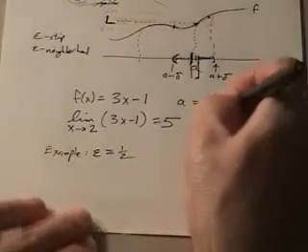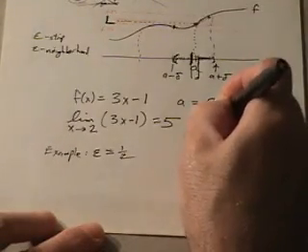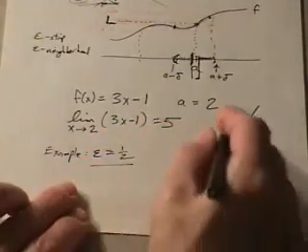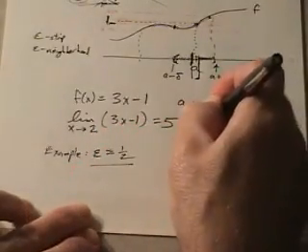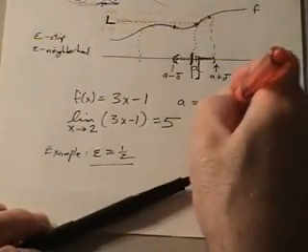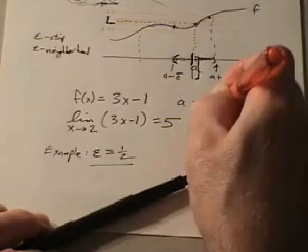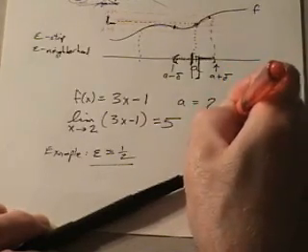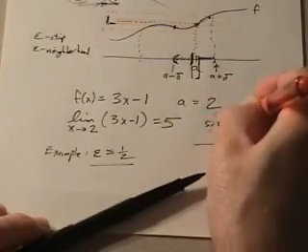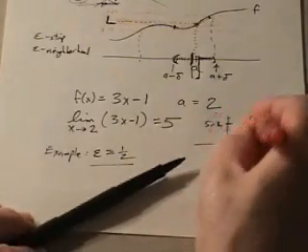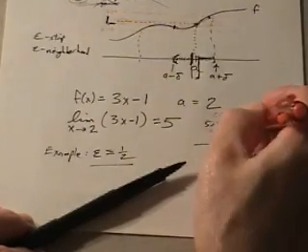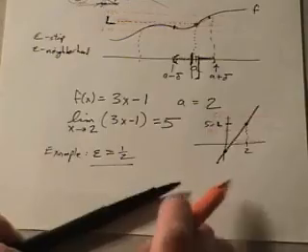So what does that mean? It means the limit here is L, and we have to get within 1/2 of the L, which is 5. So that means that you have to go from L plus 1/2, so 5.5 up here, to 5 minus 1/2, which would be 4.5 down here. So how close do I have to get to 2? How close do I have to get in here so that my y values are that close?